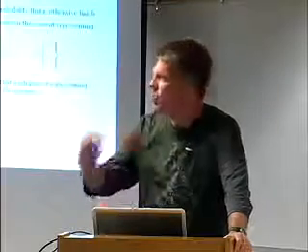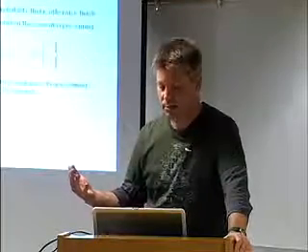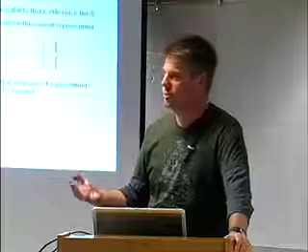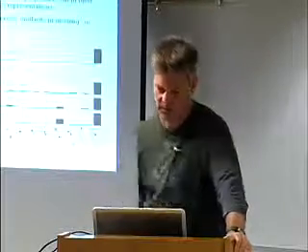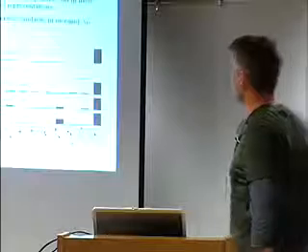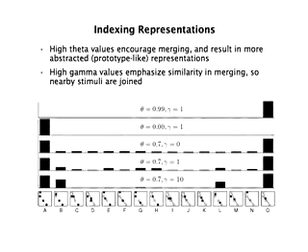And you do this repeatedly. And so if theta is high, you will be doing lots of these merges. If theta is low, you'll be doing few. And in fact, I have some concrete examples here. So high theta values encourage lots of merging and result in more abstracted or prototype representations. High gamma values emphasize similarity in merging.